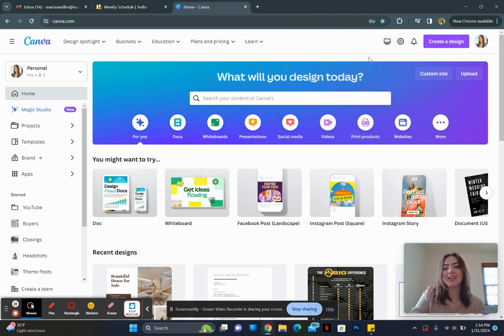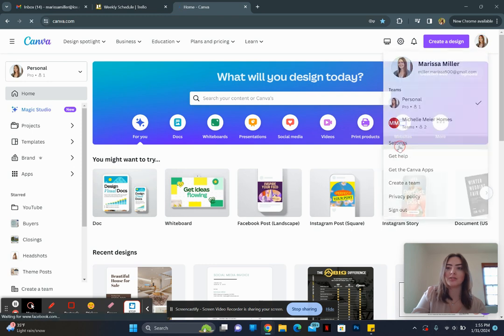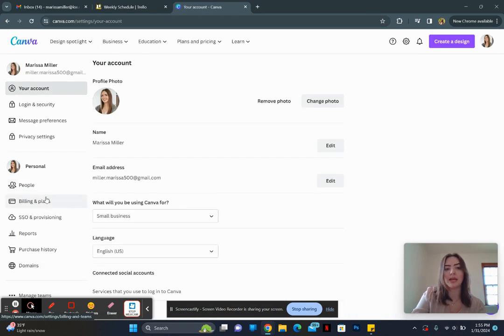So we are in Canva now. And first thing we are going to do is I'm going to take you over to the settings. So you click on your profile, go to settings, and then if you went to billing and plans, that would be where you could change if you wanted a free account or a paid account. Now, the paid account is currently about $120 a year, and I definitely get my money's worth with that. I use Canva literally every day, and it is super important to my real estate business. So if you find that maybe the free version isn't cutting it and you're wondering if Pro is really worth it, it's worth it. So you're going to have access to a lot more features. So that is how you would go and change that.